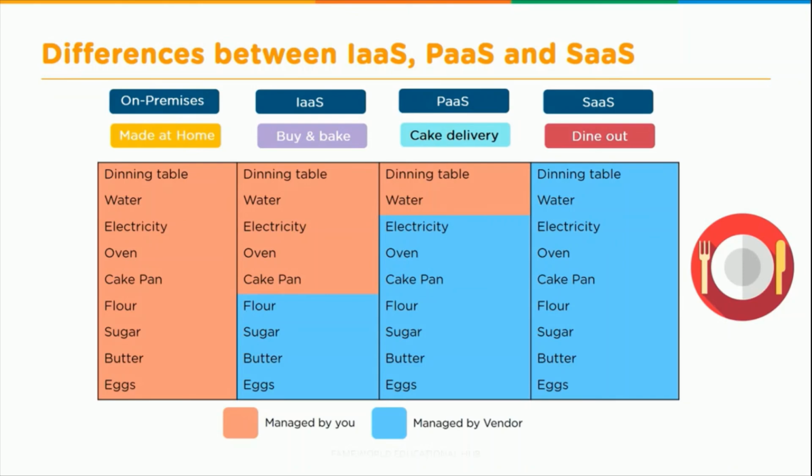You still have one more option left, and that is simply to go out and dine. That is a lot simpler than that. It does not require so much effort from us at all. You buy the fully furnished and garnished cake and pay for it and walk out. No responsibilities in making the cake. It's the same way with SaaS. We buy the finished product and we pay for the finished application itself.